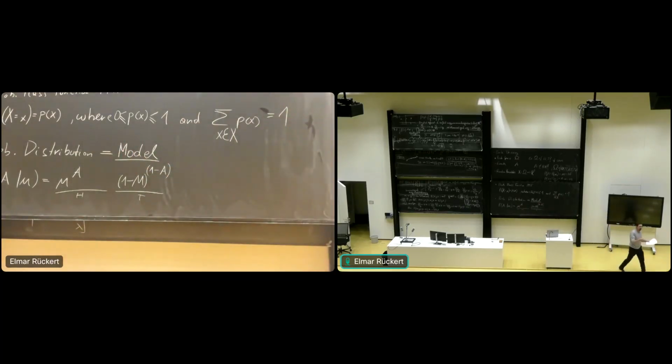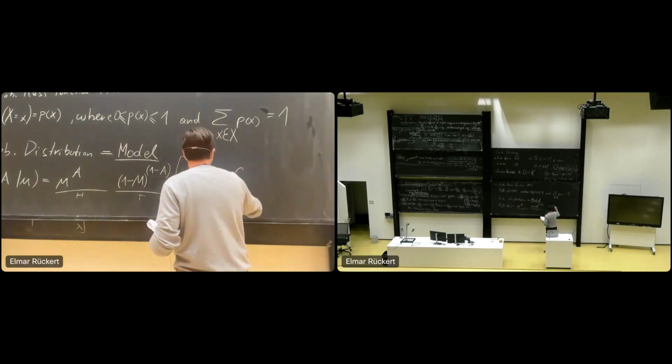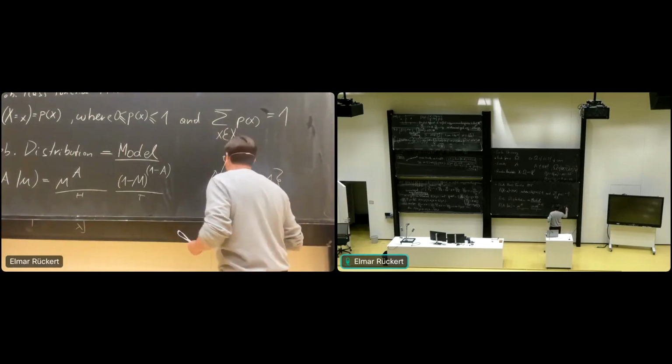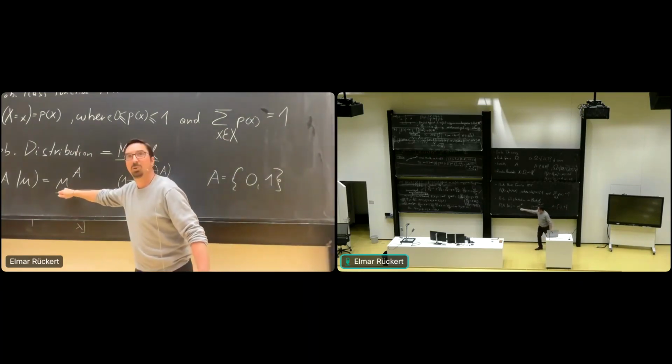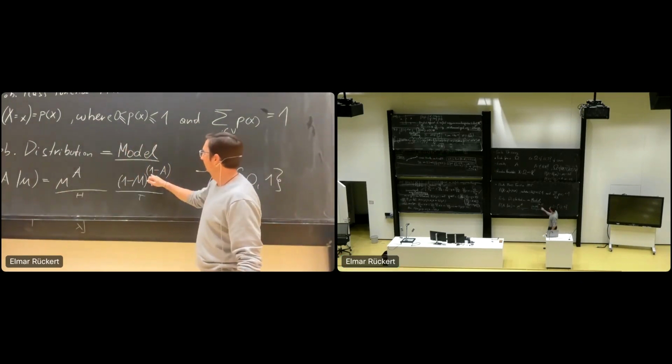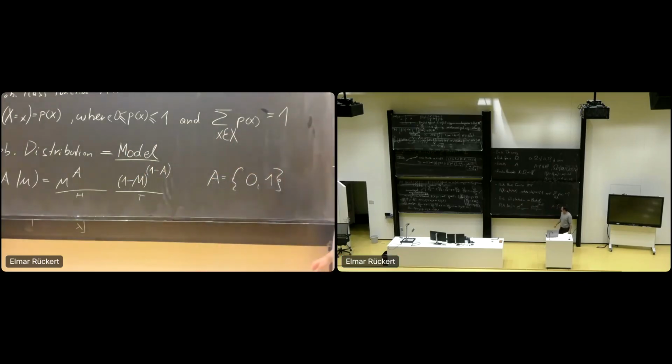Now, both events that we can observe are defined in one model. Now, A can be 0 or 1. If A is 0, this turns to 1. And mu is our probability, the average value of our coin flipping experiment. For a fair coin, it's 0.5. For other coins, it's different. This distribution is called Bernoulli distribution.